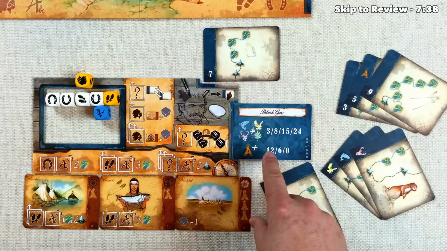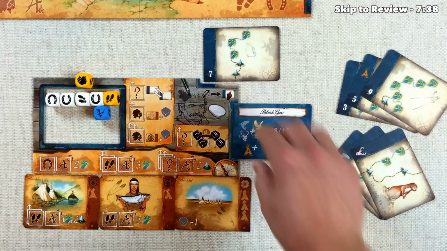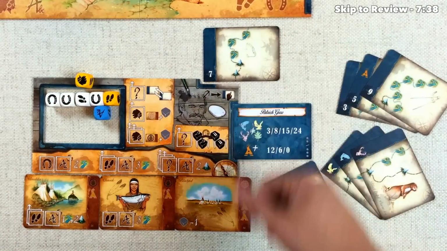And then you look down here, the person with the most TPs gets 12 points, the person with the second most gets 6 points, and the third most gets 0 in the 2 to 3 player game, and then it's 12, 8, or 4 in the 4 player game. And the person with the most points wins the game.